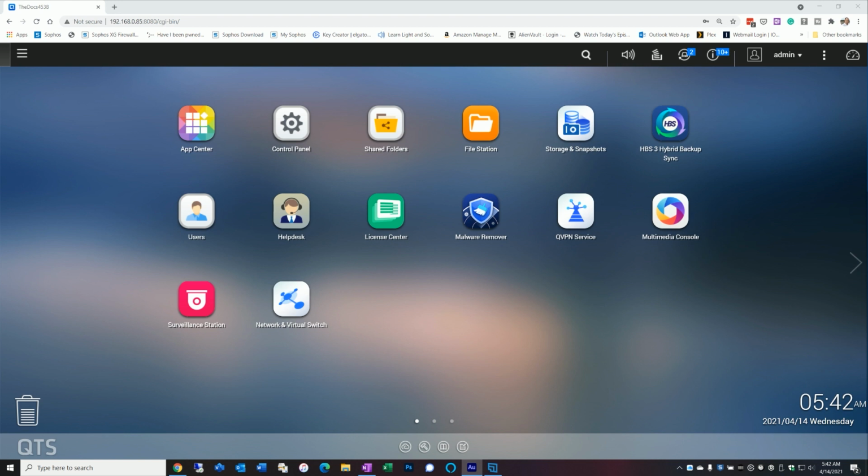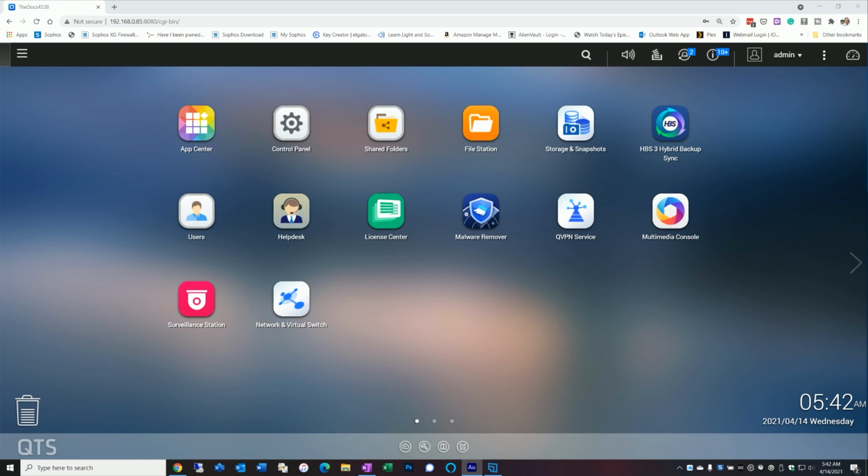Just because you can do something doesn't necessarily mean it's always a good idea to do it. And most importantly, to access your device when you're away from home, which many of us want to do, that's part of the inherent benefits of having a NAS, to be able to get to your files, always use a VPN. If you stick around towards the end of this video, I'm going to show you how to configure quickly the VPN inside the QNAP unit so that you can access your device when you're away from home, either through a laptop, computer, or mobile device.